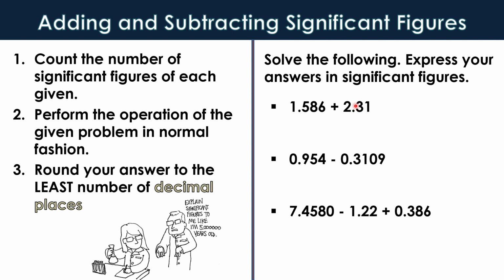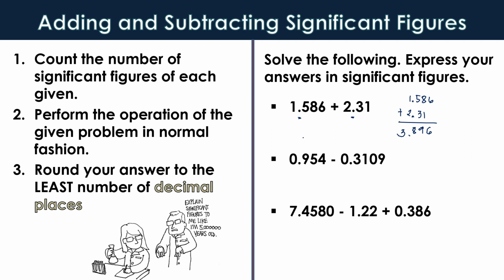Diba? Kung pwede kayong gumamit ng calcu, go lang. Pero kung sakali man na wala kayong calcu or you're not allowed to use calcu, remember lang na kapag tayo ay mag-add ng mga values or even magsasubtract, magkakapantay yung mga decimal points natin. So kung susulat natin 1.586 plus 2.31. Okay, so magkakapantay yung mga decimal points. So we add them usually. So ito ngayon ay magiging 6, tapos 9, and then 8.3. So the final answer now is 3.896.